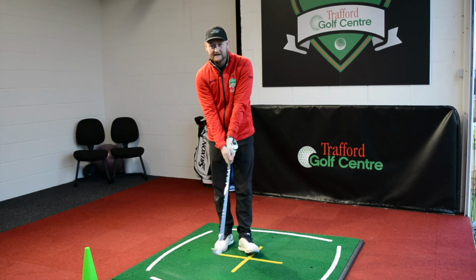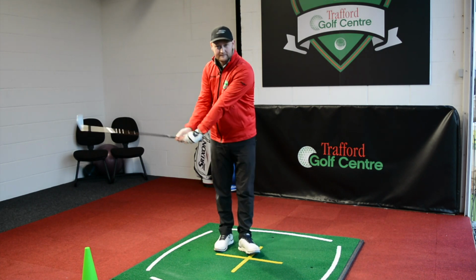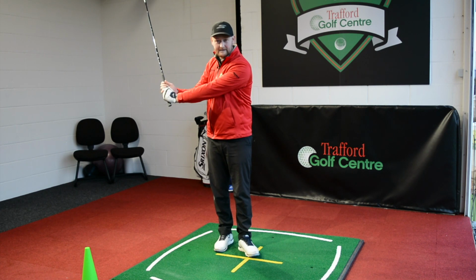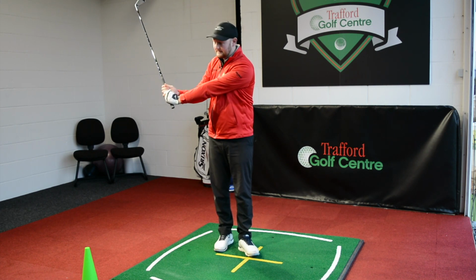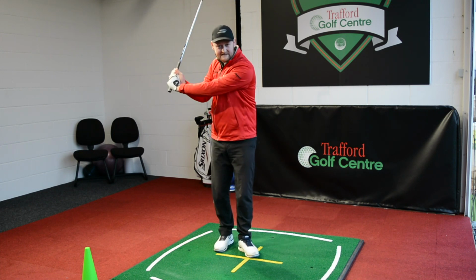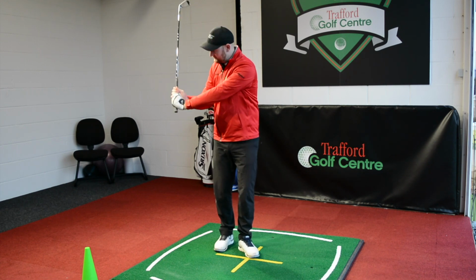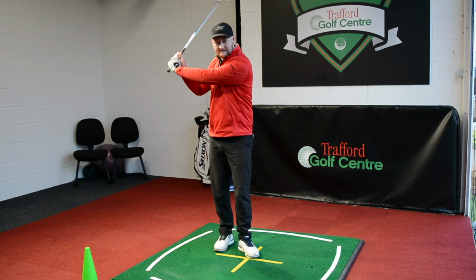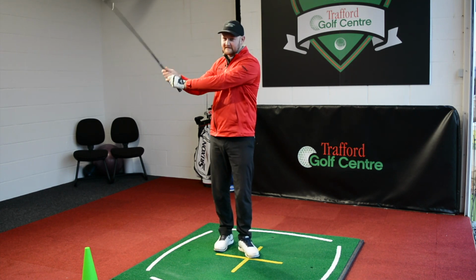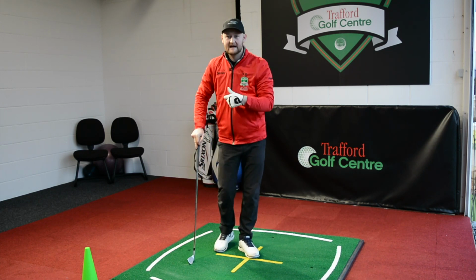As we're making our backswing, we see that the wrists start to hinge, and as we get up to where the lead arm is parallel to the ground, we'll see this sort of L-shape position appear. And then as we get up, it creates a little bit more, and in some cases on the way down, we'll see that we generate even more lag as we're going down into it. That would be the holy grail, right? The only problem is a lot of people do this one. We lose a lot of it on the way down.